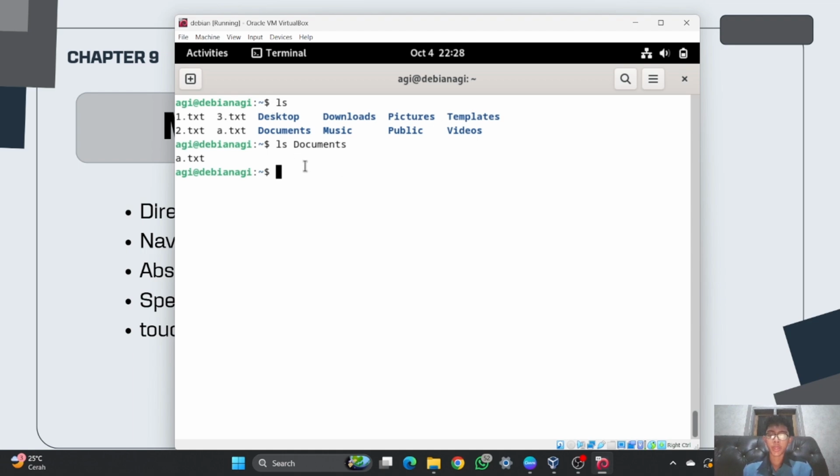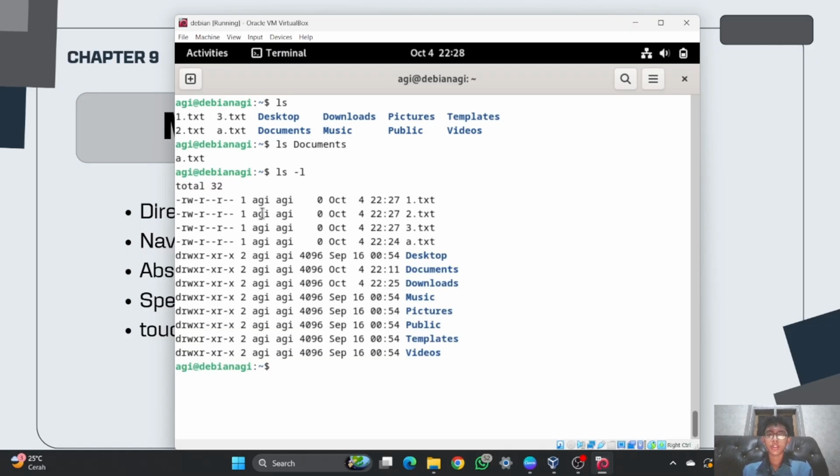After ls, you can type the directory that you want to see the files of, and then there are also some parameters that you can use on the ls command, which is ls -l. It will show the details of the directory that you opened, or the specific directory that you choose, and it will show all the files in here in more detail, like the date you made or edited them.